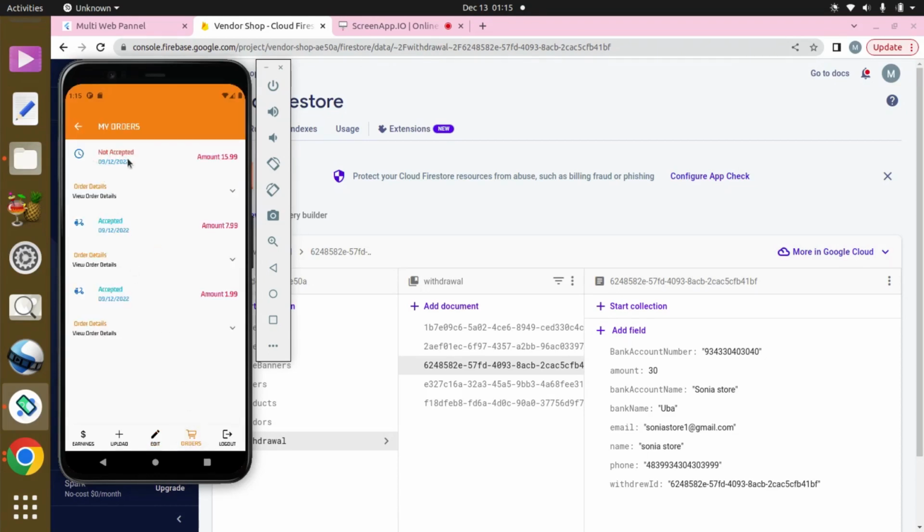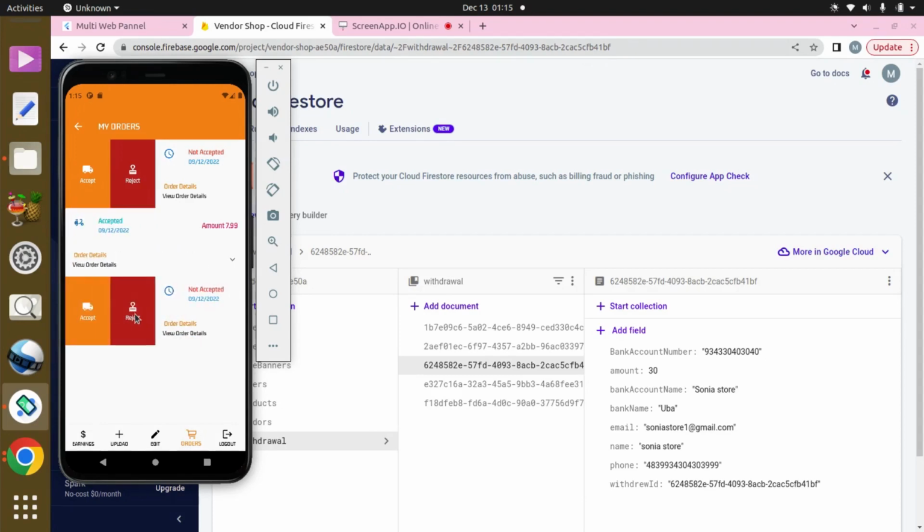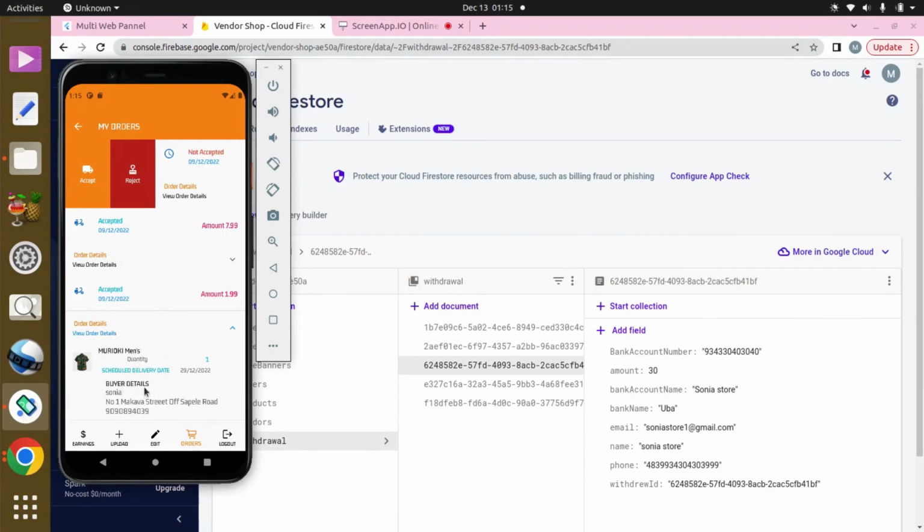And you can see the vendor has accepted just 2 products for delivering, and also they can choose to reject. And you can see also this icon got changed. You're going to learn how to do all this, and they can choose to accept or reject and do whatsoever they want. And I can just choose to accept this, and you can see now we have the buyer details. The buyer details is Sonia, and the address is this, and the delivery date is this, and the quantity they want is this.